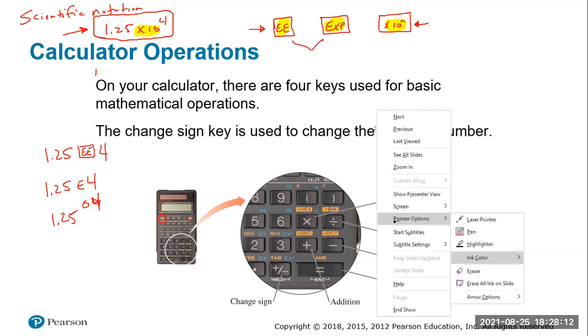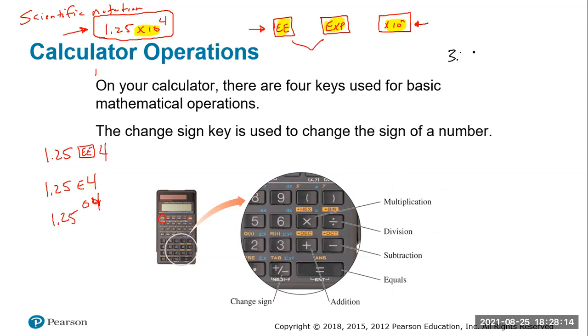So as we talked about just a second ago, for example, if we took 3.2 times 10 to the minus 4, you would approach it the same way. You would hit 3.2. Again, you would hit your exponent button. That takes care of this part of the number. But we do have a negative here, which means that you do need to then hit your negative button, which, as we talked about before, looks like that. Or again, it may look like this. Not your subtract button, which is a common mistake that people make.